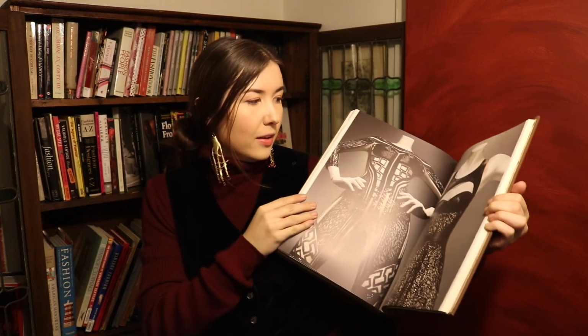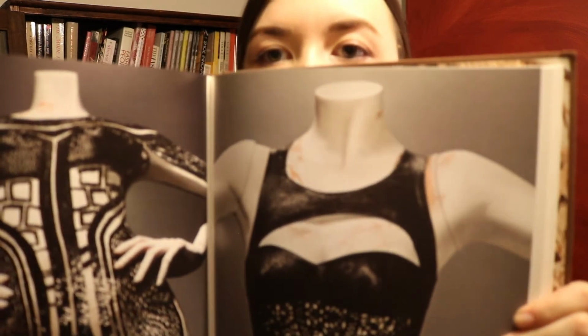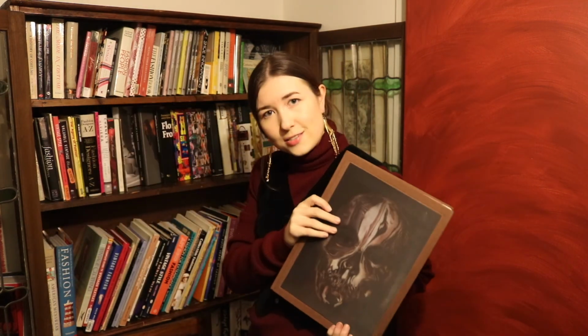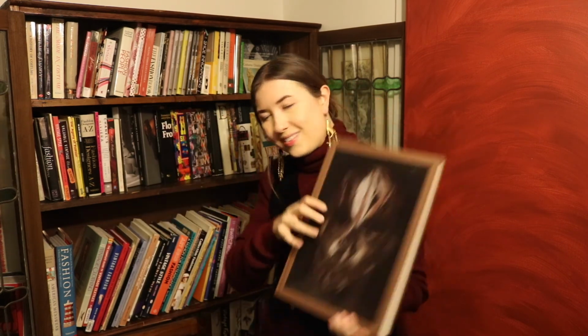Okay, I know I'm gonna eat my words about not buying books about individual designers, but oh my gosh. The Alexander McQueen book is so good. Personally biased because I really like McQueen. But the photography is amazing. Like, they made this mannequin bloody. Yeah, okay, this is really cool. And also the cover's really cool. Sorry, I just went against everything that I stood for, saying not to buy books about individual designers, but the Alexander McQueen Treasury Thesaurus Maximum book is excellent.